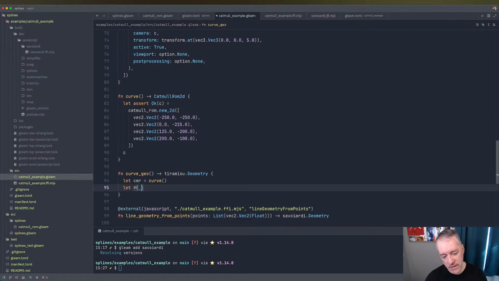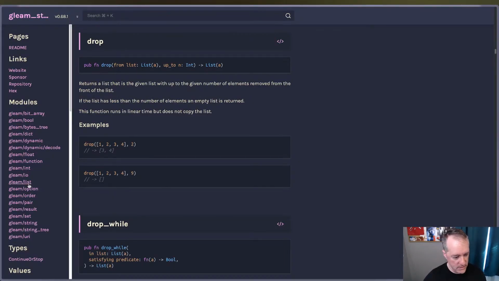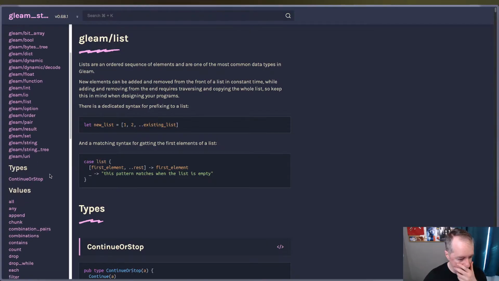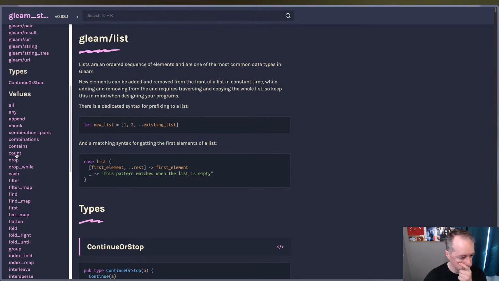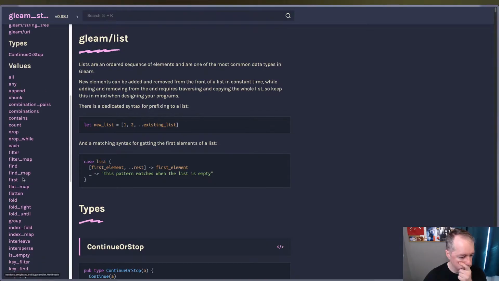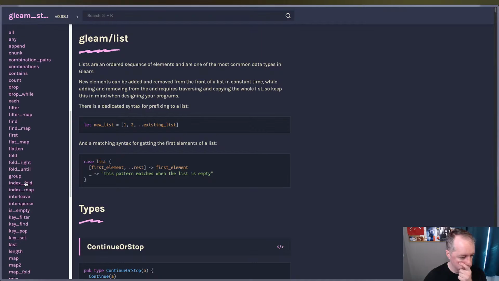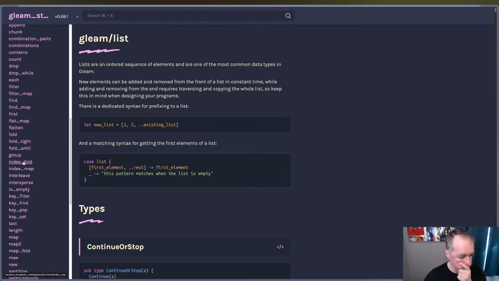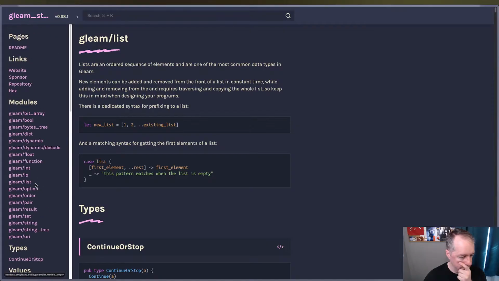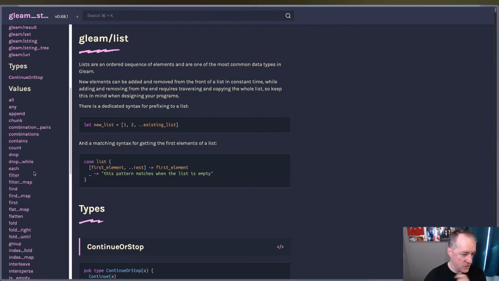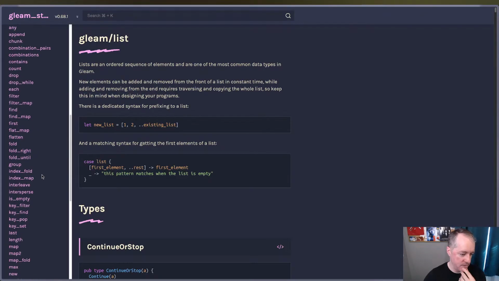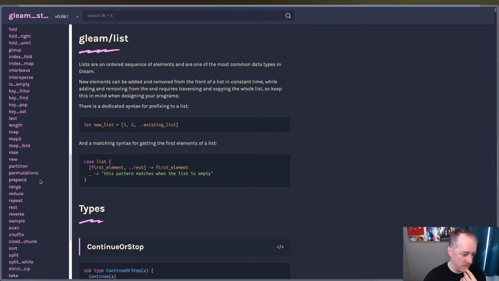Let's look at something like map or fold. I kind of want to generate a list, because I want to do something a certain number of times.